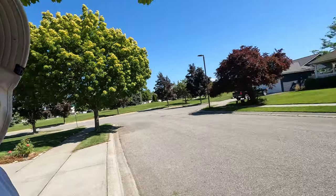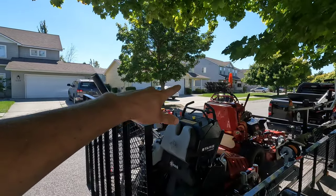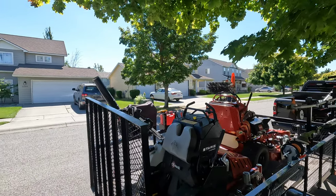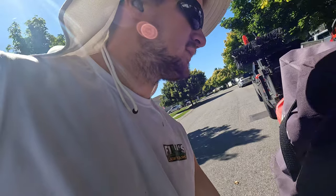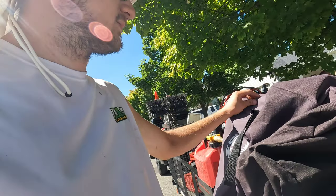So anyways, off to the next one. Here we go. I still haven't shown you me fully mowing these two properties. One over there has actually been having some issues. I'll show you in a minute. This one I just finished edging up, and now we've got to take the blower out and blow it.